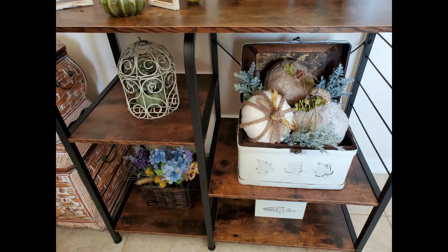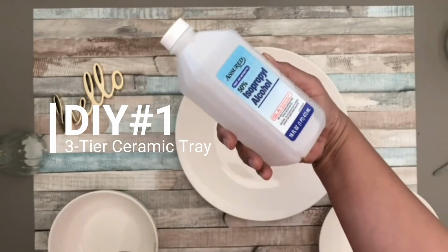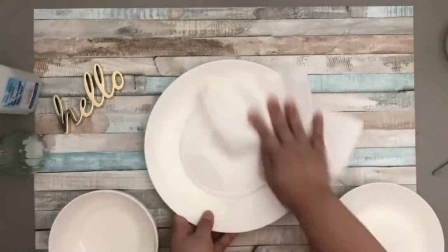Now on to the DIY fall home decor collection. For the first DIY, I will be using these ceramic plates that I got at Walmart, but you can also get something similar at Dollar Tree for $1 each.